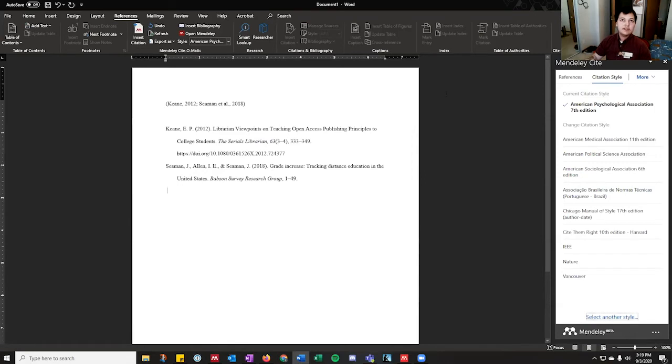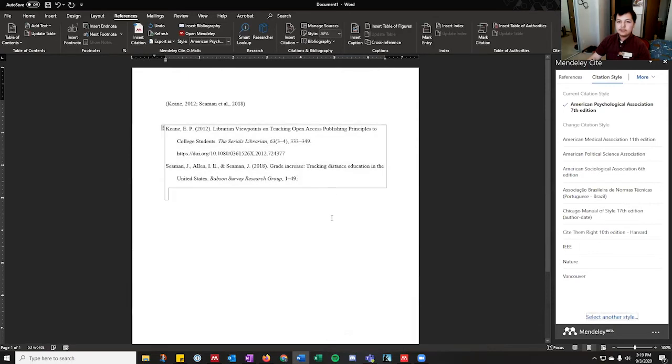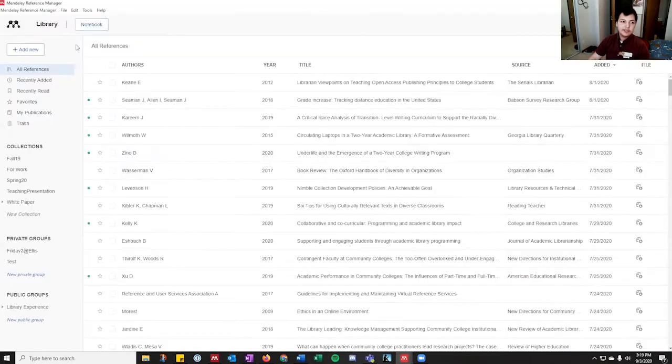So Mendeley Reference Manager is the actual desktop version. Once you get Mendeley Reference Manager, you can go to Tools and install Mendeley Cite for Microsoft Word. So there are 2 things that work together. It's the same thing if you want to use the older version of Mendeley. You download just the desktop version, either Mendeley Desktop or Mendeley Reference Manager, and then under Tools, there'll be a little section for installing the Word component.